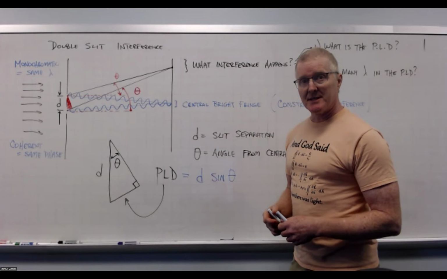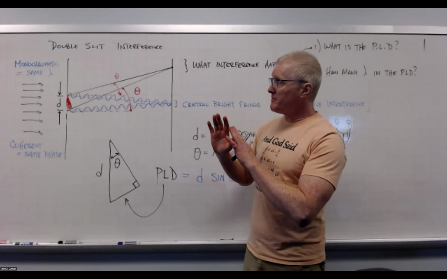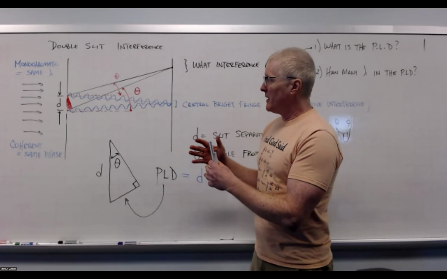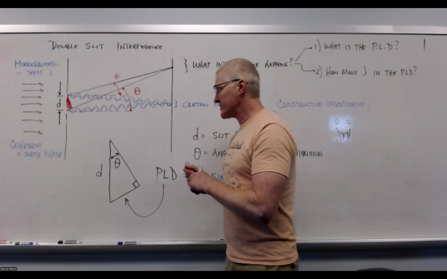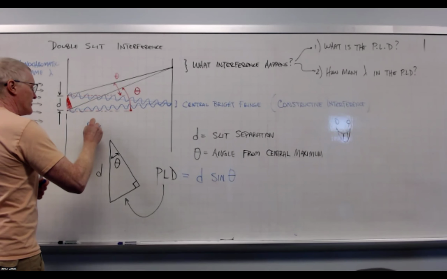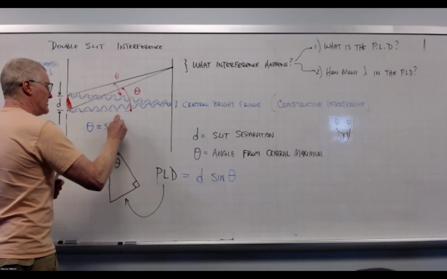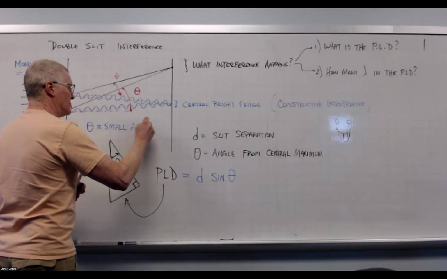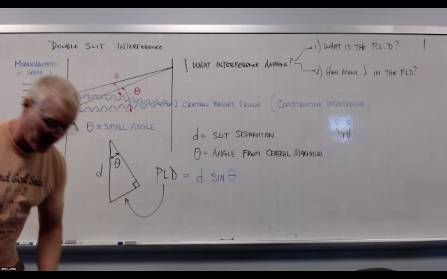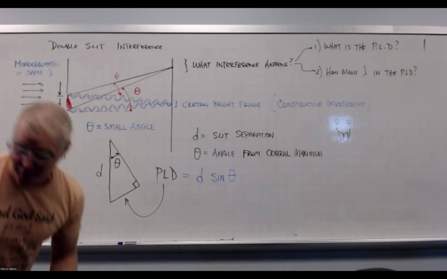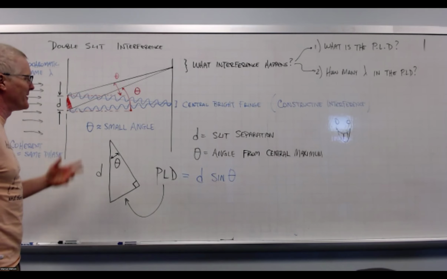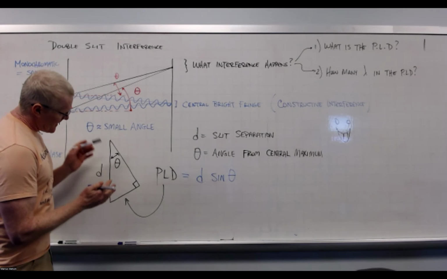The second question is, and by the way, there's been no special assumptions here, okay, other than small angles, right? Other than small angles. So I will write that in here. We're assuming that theta is a small angle. Okay, so there's no assumptions other than that kind of large major one. But other than that, there's no assumptions at all, except for that one, which is the one that makes the whole thing go.